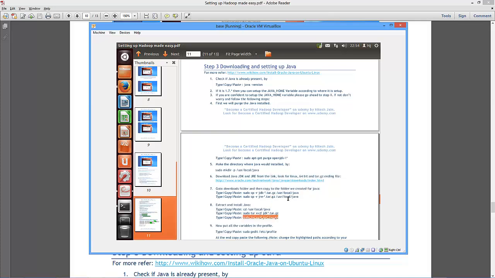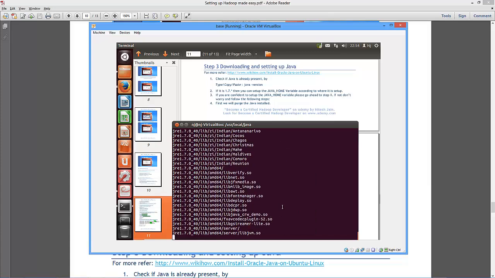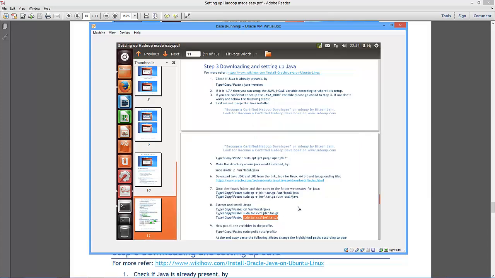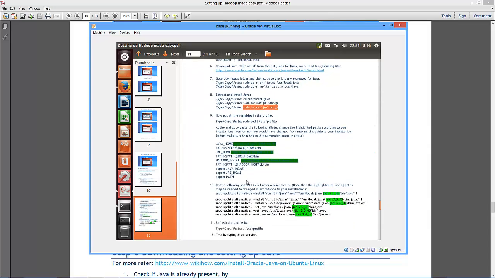Then untar JRE. Now we would edit the profile and put the Java home and Hadoop install variables there and add them to the path.